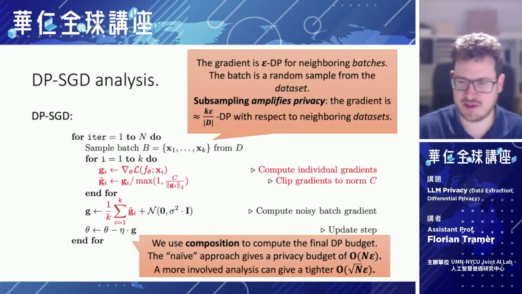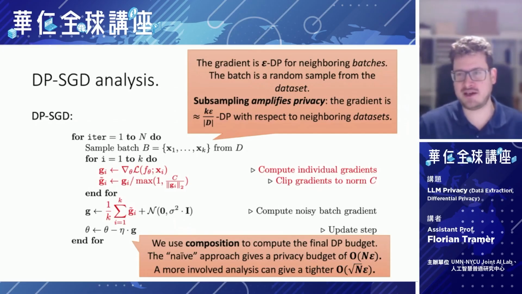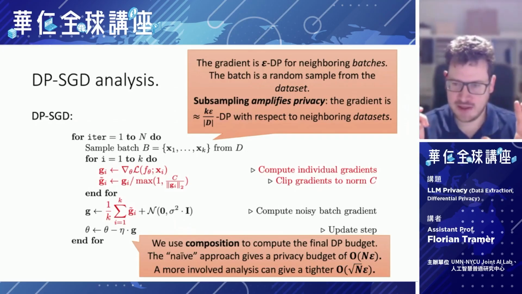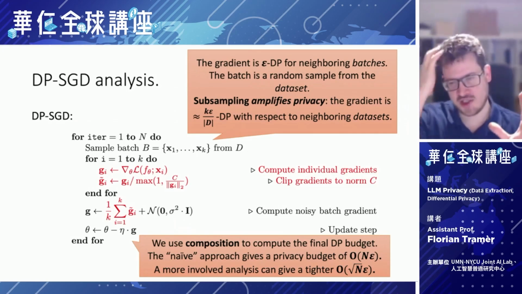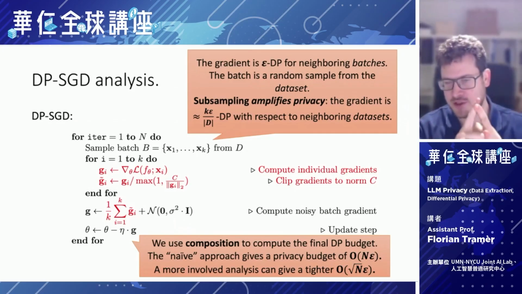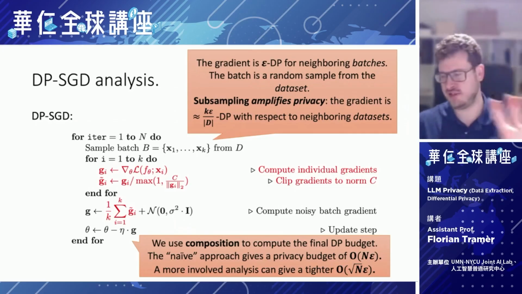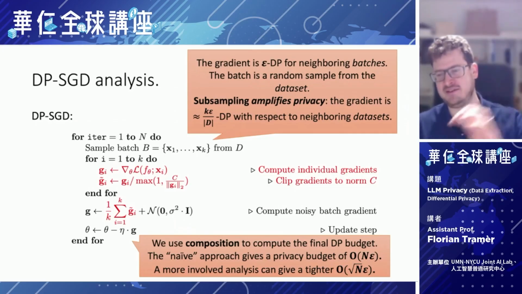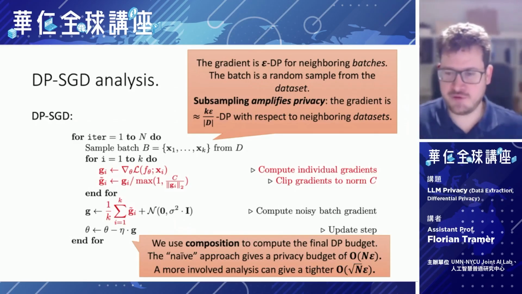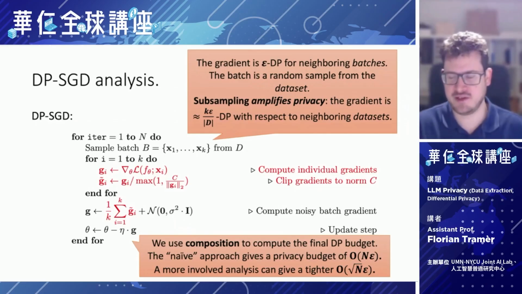I'm not going to go into the details here, but what's kind of nice, taking a step back, is we can take this very standard gradient descent algorithm, and with very few changes, essentially the only changes we have to make to make it differentially private are to clip the gradients to make sure that they don't get too large, and to add noise. And then there's a lot of work that goes into the analysis of this algorithm to figure out exactly how much noise we have to add. But in principle, this is a very, very simple algorithm, just doing noisy gradient descent, and you'll get differential privacy.